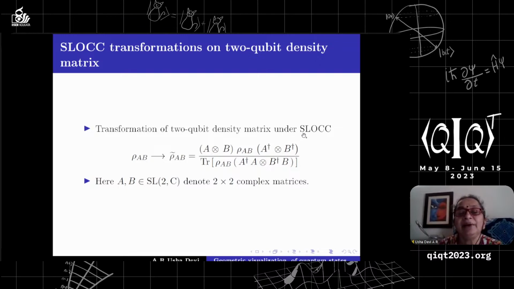factor. So I have A and B, which correspond to stochastic local operations and classical communications, given by a 2x2 complex matrix. And it is, to my understanding, like a linearly independent basis, not an orthogonal XYZ coordinate system. When I do this, I will have a probabilistic feature, that is, this occurs with a probability which is in the denominator. Fine, we are bothered about how it undergoes a transformation, and I do have a specific mathematical structure of the two-qubit density matrix. So when I do that, I notice that SLOCC is an SL2C matrix.